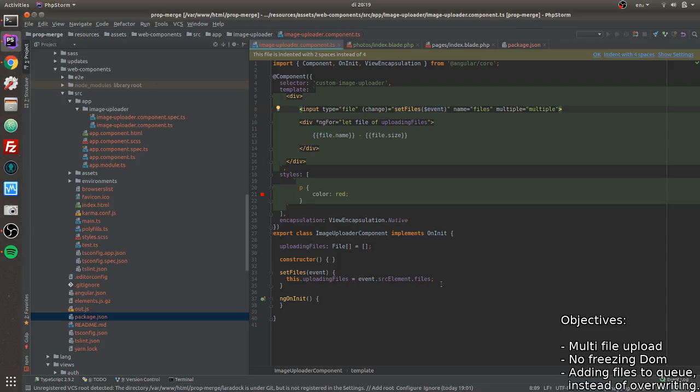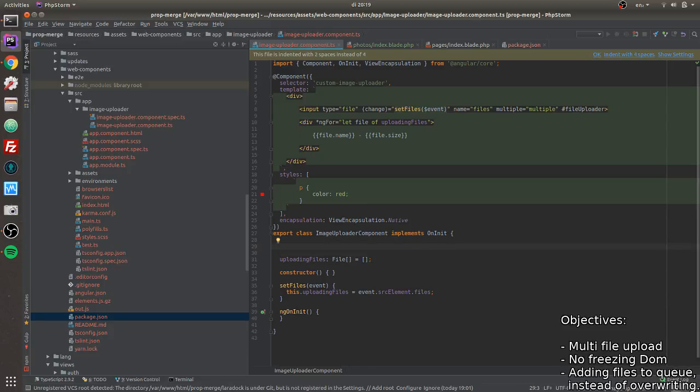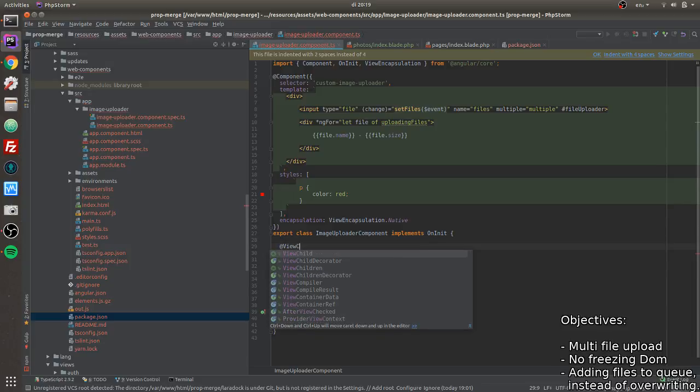Okay, so let's see. Set files. I wonder if I'm gonna be able to see if this is possible. File uploader, right? And in that case we'll have to use a view child.